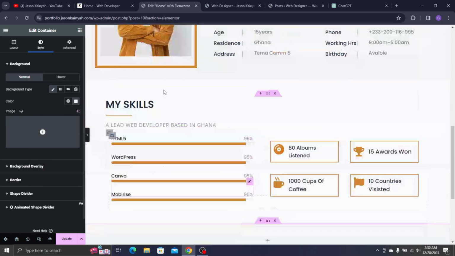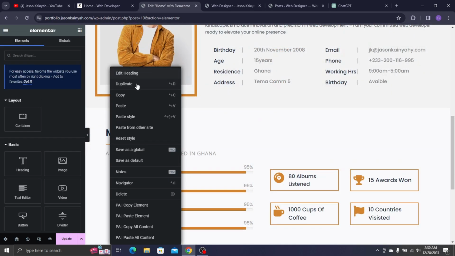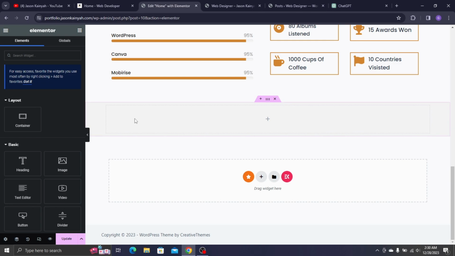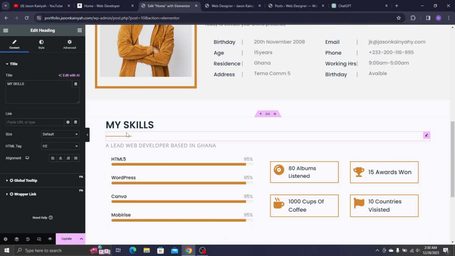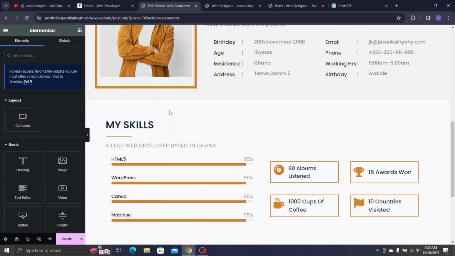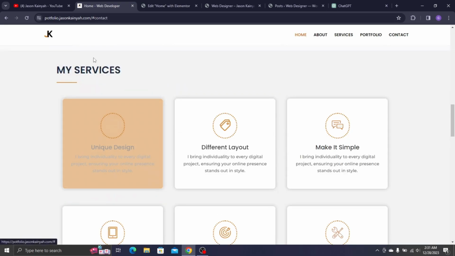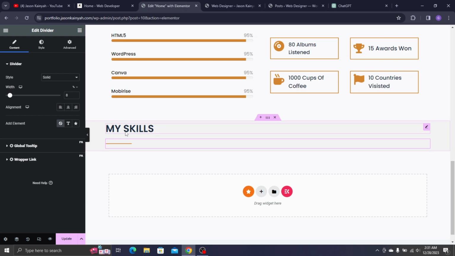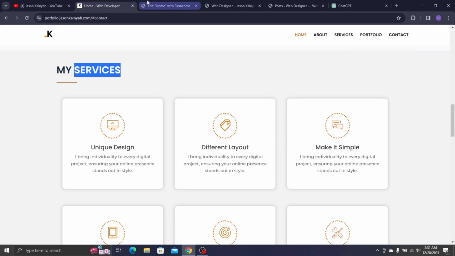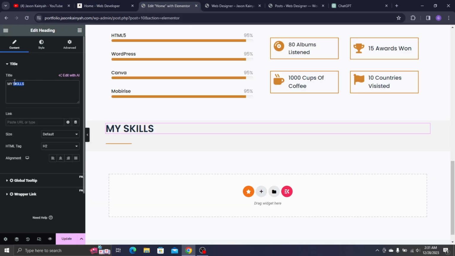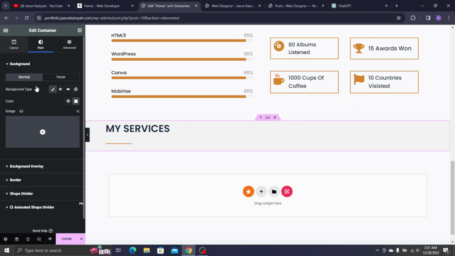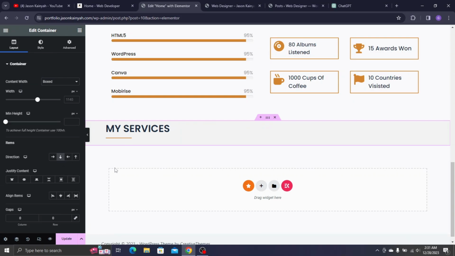Okay, so now that that's done, I'll just right click, copy this, and then right click, paste here, and I'll copy the divider as well, and then I'll come in, paste it in. So looking over here, yeah, that's what we have. So I'm going to just copy this text here and then use it to replace this over here. Perfect. Then I'll go to the main container, and then what I'll do is I'll go to layout and I'll release the gaps between the elements.